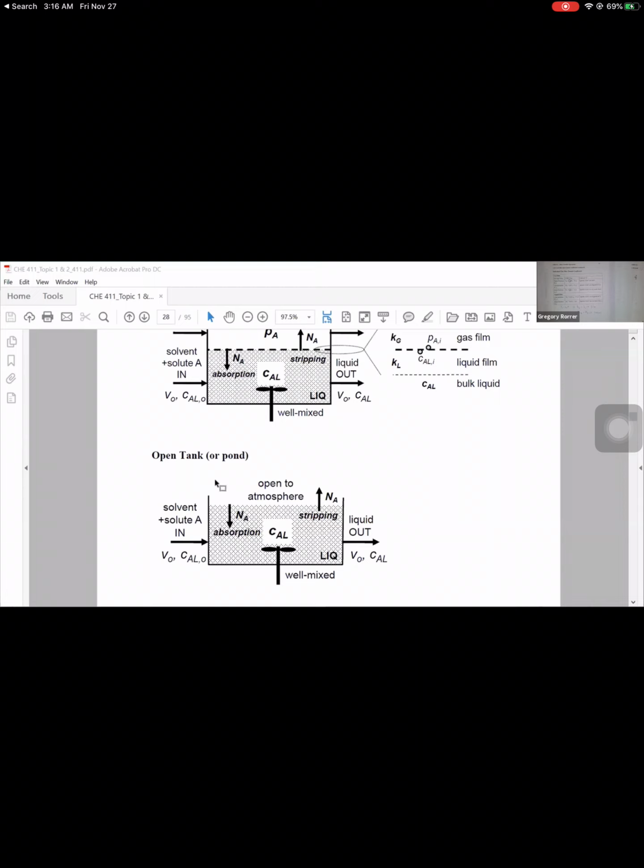But then the carbon dioxide in the atmosphere isn't going to change a whole lot just because you put your little tank here. Likewise, you could have a contaminant in the liquid phase here. And if you just put it here and expose it to the atmosphere, if it has a Henry's law constant with it, it could just go out into the atmosphere. Well, yeah, you're emitting something toxic into the atmosphere, but once it gets diluted in that atmosphere, it may not be in any measurable concentration. So often they just regulate these whole processes based on the flux that they emit, not the concentration near the device.